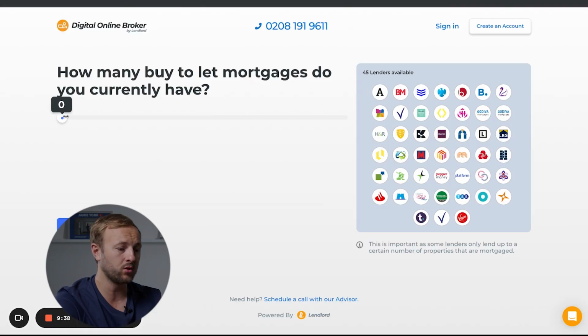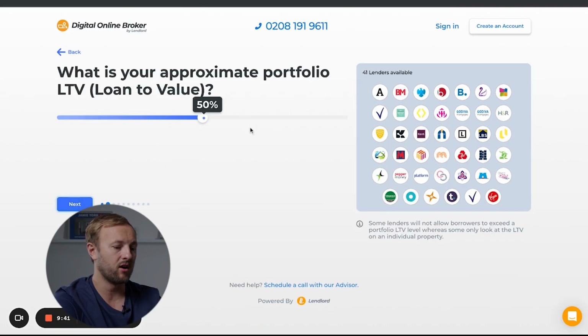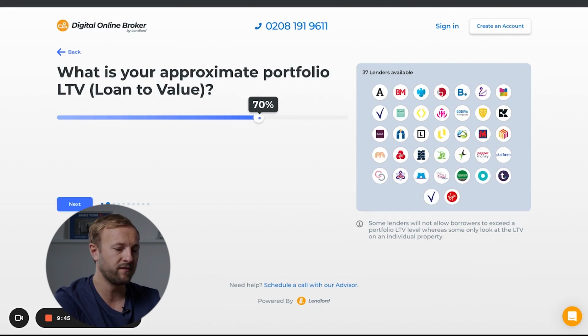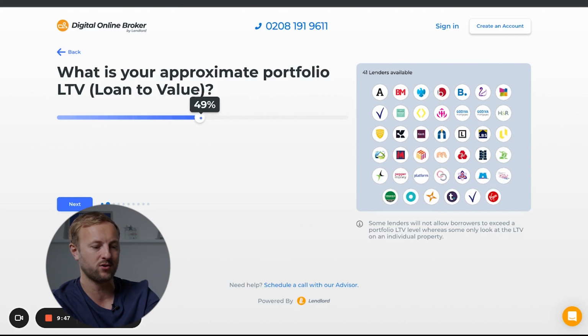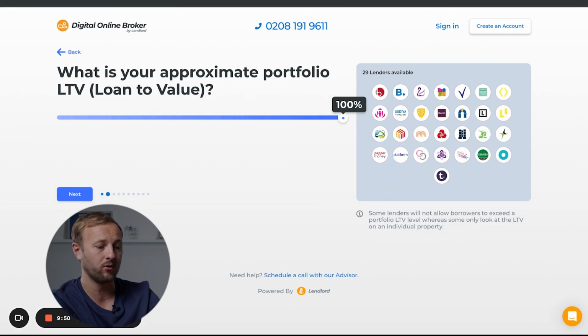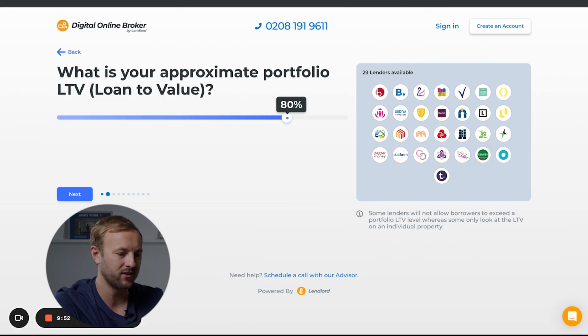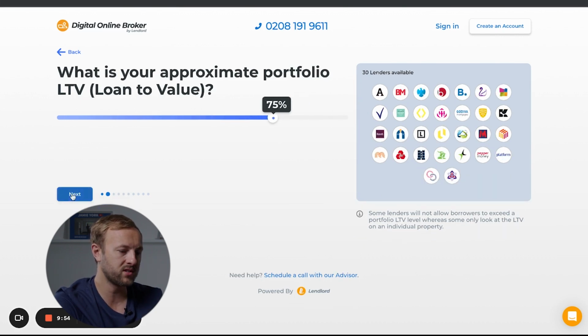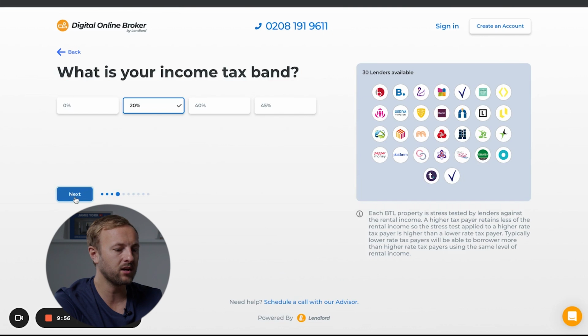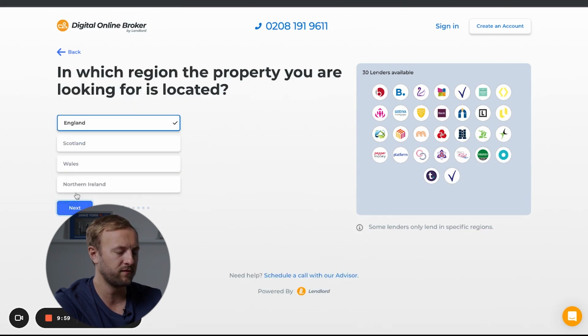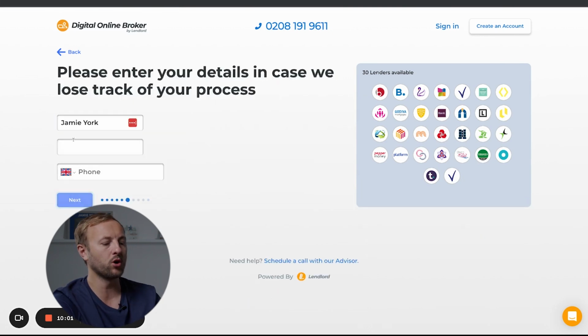And as you can see, you can put some basic figures in here. Say I've got maximum loan to value you're looking for. Maybe you're looking for 75% loan to value. And look at the pictures on there, by the way. See how they narrow down, shows you can get up to 100% value there as well, which is pretty cool, right? So I'll go with 75%, go from my income tax band is going to be at 40%. I live in England. I'm not going to go through the full thing here, guys, but you can go through it and they will give you a call to go through more detail all the way through that and get you applied with your right broker.